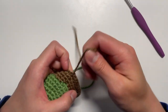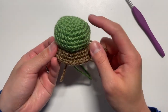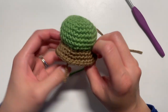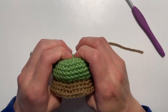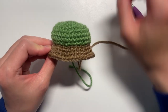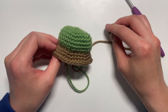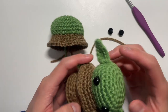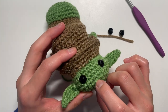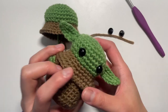Okay, so now the head is all crocheted. We made the green part and we attached our brown yarn and crocheted the top of Alien Child's robe. So now let's go ahead and attach eyes to this piece. You're gonna take your eyes and you're gonna attach them between rounds 7 and 8. So if you just go from the top of your head and count 1, 2, 3, 4, 5, 6, 7, and 8, you should put the eyes in between there.